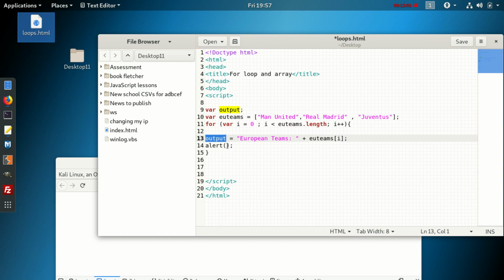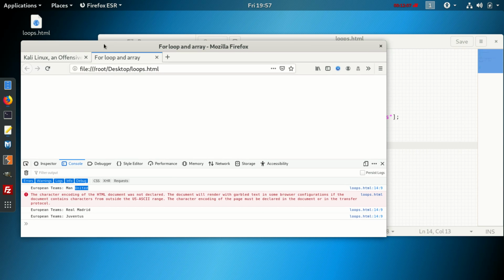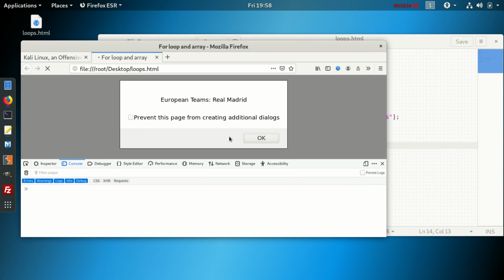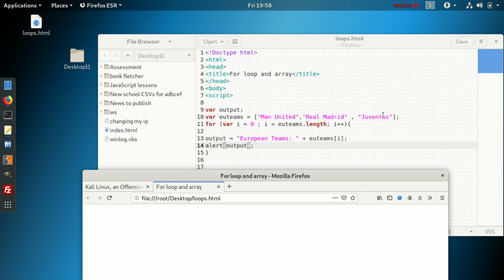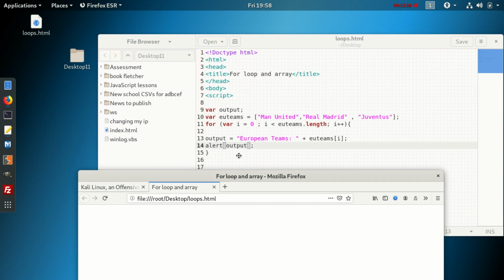It should be the same here. It tells us Man United, if we say okay, it gives us Real Madrid. If you say okay, it gives us Juventus. If you say okay, we can see it's done with that. So now we saw how to output the strings.